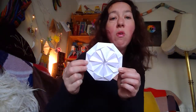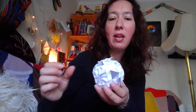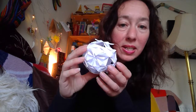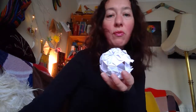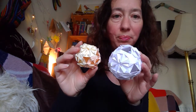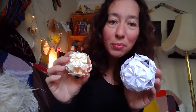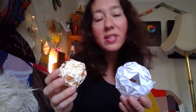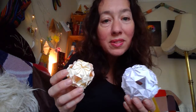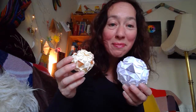I'll show you how to make one, and I will also explain how you can stick them together. This would involve either Pritt stick or staples, things that we all have at home, and you can make these beautiful balls. They're called Kusudama, which actually means medicine ball. By making these balls of flowers to give to somebody else, it will help make you feel better, and it'll help somebody else feel better as well. So I hope these medicine balls will work for you.